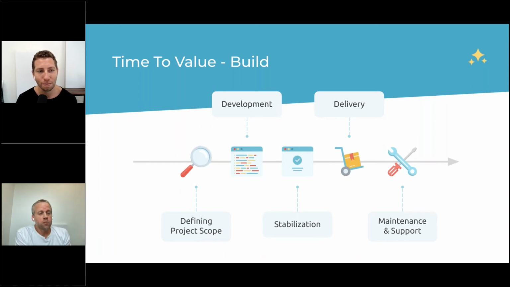Yeah, and when we think about actually what it would take, the time to value to build it yourself, you should really think about it as a whole separate product. You want to build it in a way that you can scale it out to enterprise customers, and it's not going to continue to take time and resources from the team. So it really is a completely separate product line, which has all of the phases of normal product development, from product management, defining the scope, to development, to a QA process. You have to write tests and automation around it, delivering it, and then thinking about how you're going to maintain and support it out in the field.